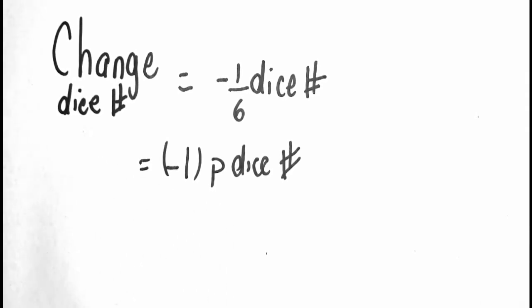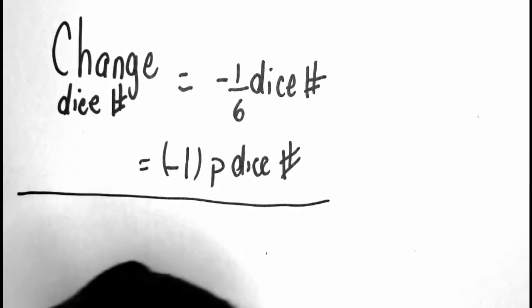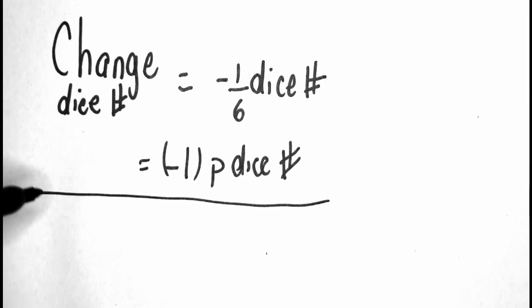So let's go ahead. In order to get this in a manner in which we could manipulate it, we need to apply a little bit of notation to form it into an equation that we could easily manipulate and solve. First, let's look at the change section. We're saying that the change in the dice is equal to negative 1 over 6 multiplied by the amount of dice. But what is that change related to? What is it being measured by? It's the change per try. So let's write that out.